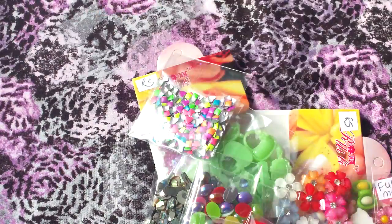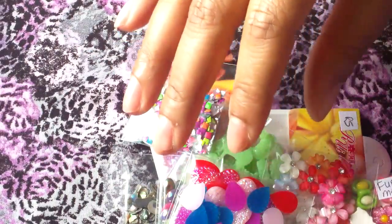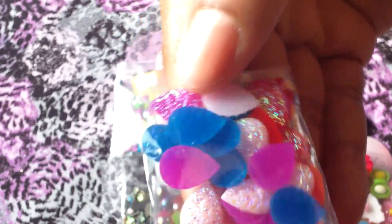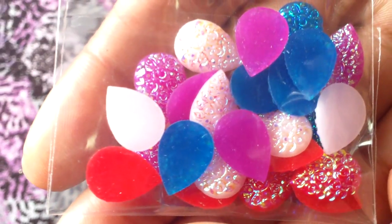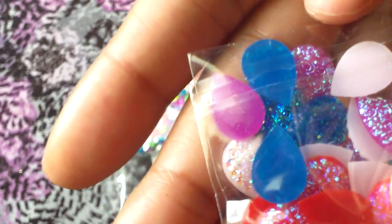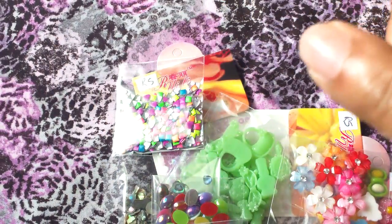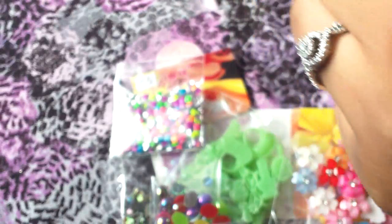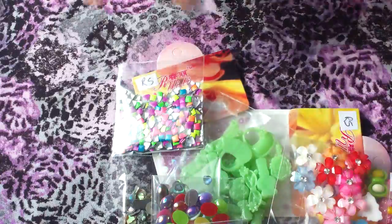A lot of the items were really super cheap — like $1.50, $2 — really affordable prices. The first thing I got is just a bunch of little horse eye gems in purples and reds and blues, which is like my favorite color, so that's perfect. There's also these little teardrop gems with little flowers. They have an AB coating on the outside and then it's like roses in a teardrop shape.